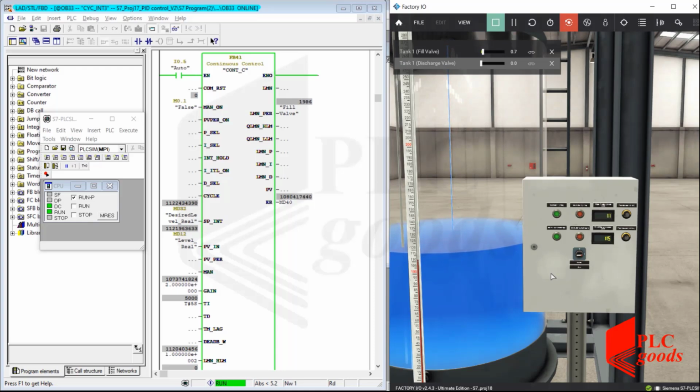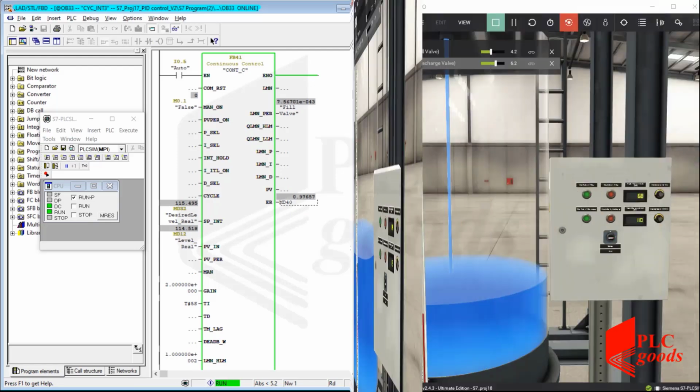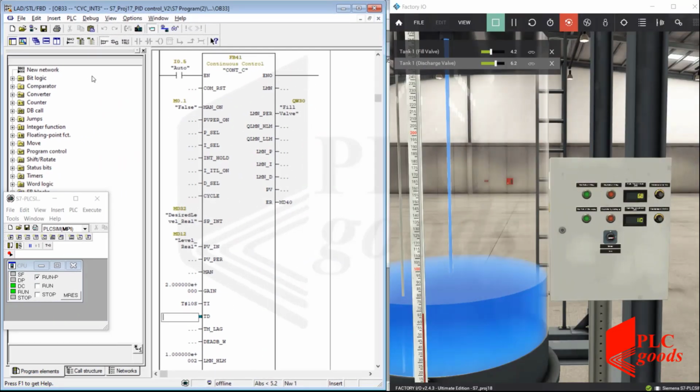Well, here is a problem. My PI controller performs like the proportional controller we observed. I checked my program and I found the reason for my problem. Note that when the FB41 is used for the first time, by default its integral term is enabled. But I used my FB41 and I disabled its integral part, and now I need to activate it by setting it to 1.